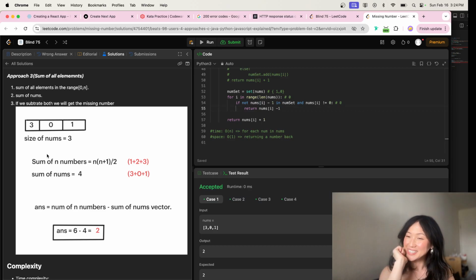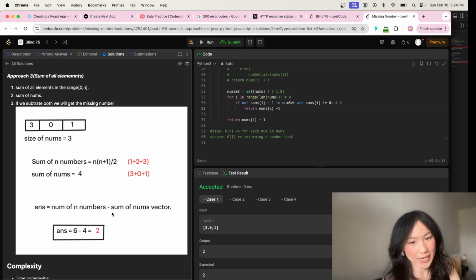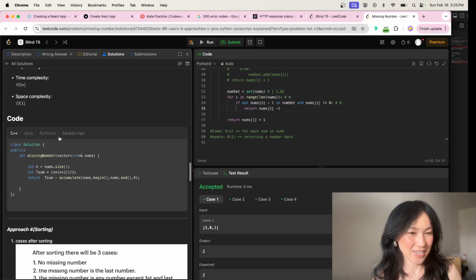Oh, that's interesting. You can sum all of the elements from 0 to n. If you subtract both, we'll get the missing number. 1 plus 2 plus 3, sum is equal to 4, so number, oh, I see.